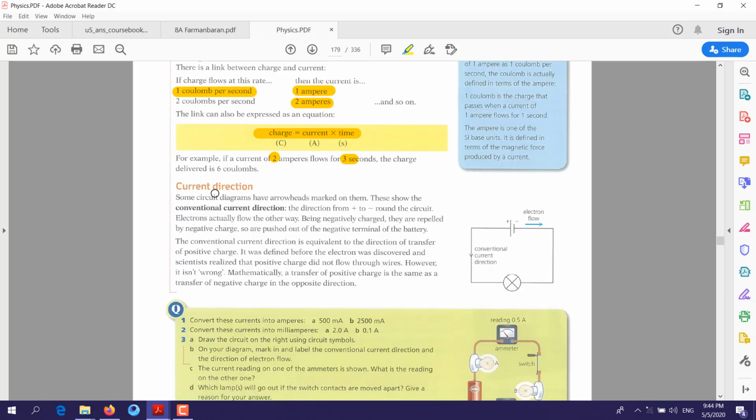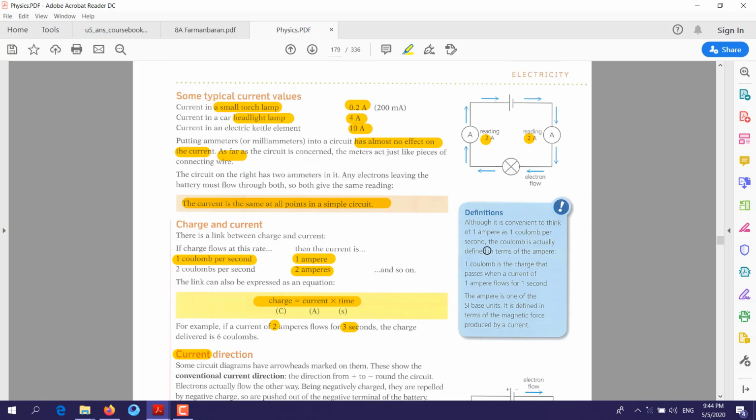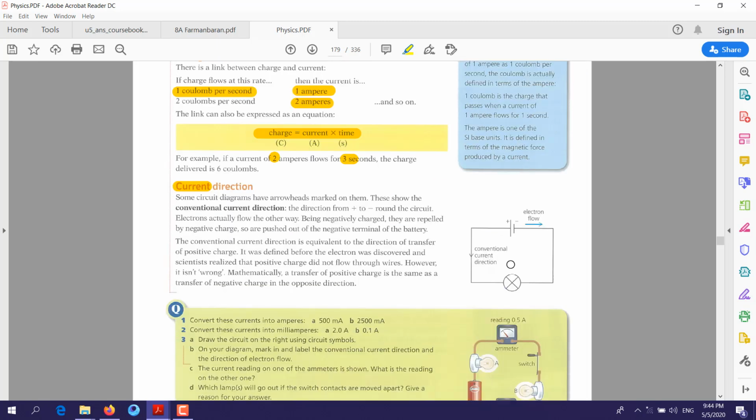Current direction. Firstly, again, let's give a definition for current. Current, we say, is the flow of charges, the flow of electrons. As we mentioned before, the electrons move from negative to positive. Whenever you see electric circuits, you will see these arrows. These arrows show the direction of electric current. This electric current, or electrons, always flows from the negative terminal of the battery to the positive terminal. But sometimes you will have an arrow in the opposite direction, from positive to negative.